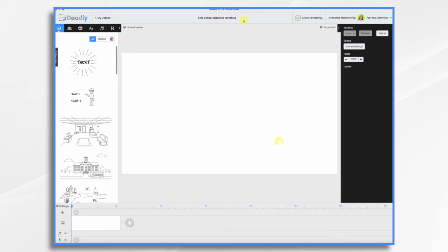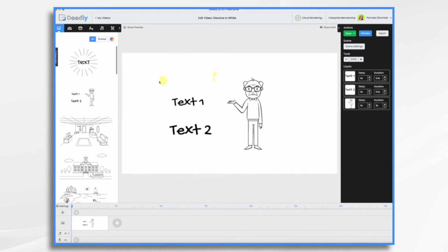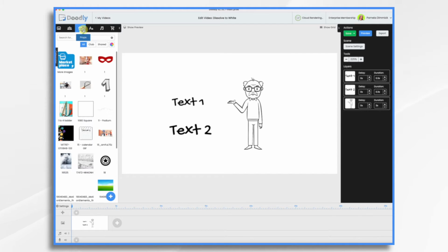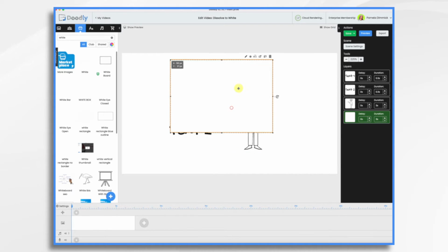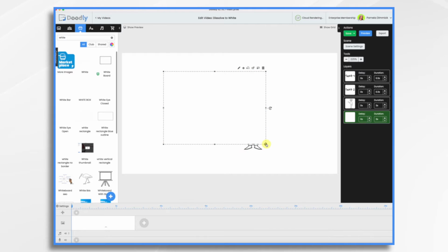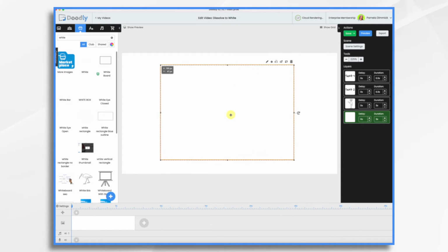So the first thing that you're going to need, of course, is a scene. So let's just make a scene. We'll just take one of these. What we want to have happen is to have this guy just fade out. And he's going to fade out to white because white is our background. So go over to props and you're going to want to upload a white rectangle if you haven't already. I have one and I'm just going to bring it over here. And see how this white rectangle makes him disappear, right? So he's gone.